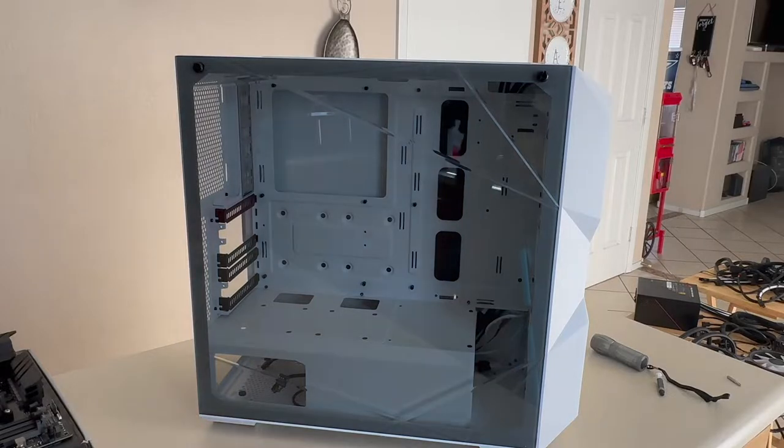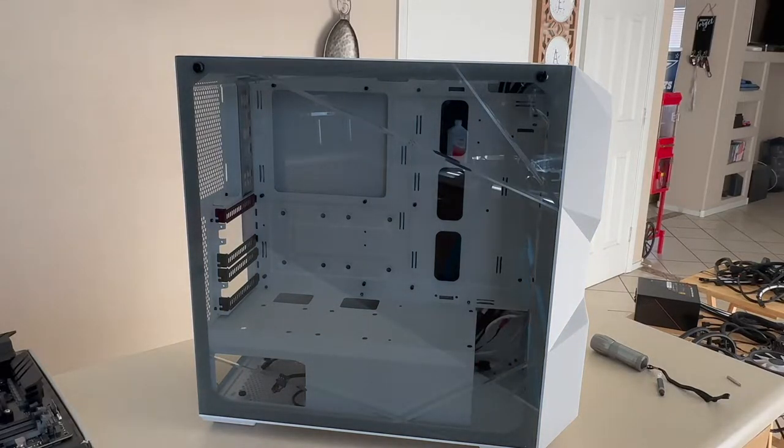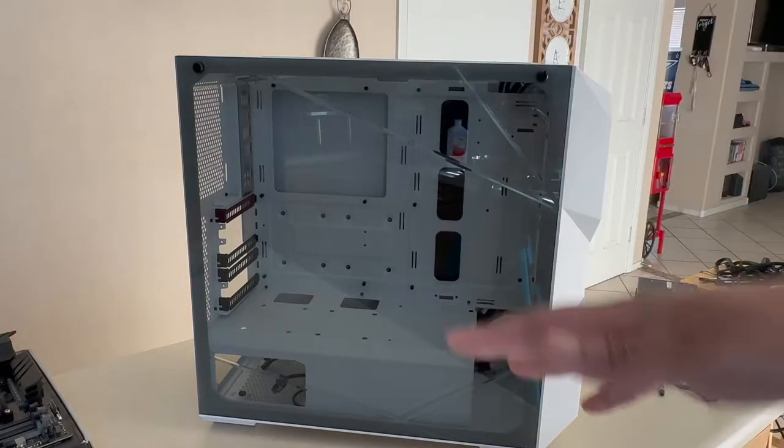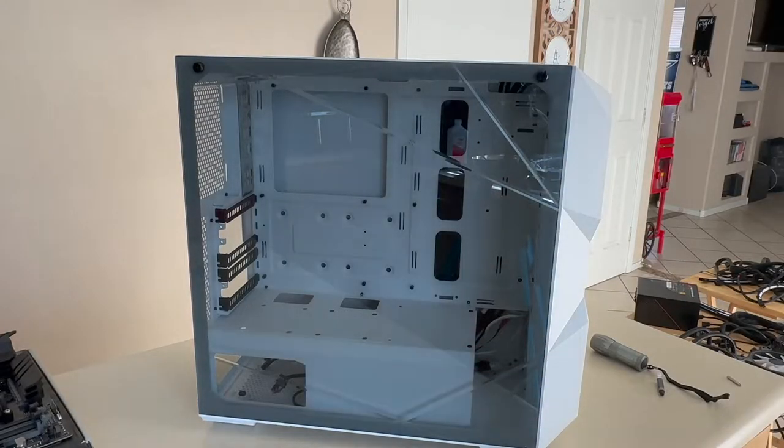First things first, when you're building your PC, you've got to find the case that you're going to use. Then you've got to pick a motherboard. If you already have SATA drives, that's cool too. Are you doing M.2? What kind of memory are you going to use? What is your PC actually being built for? Is it for gaming? Is it strictly for gaming? Is it for casual gaming?